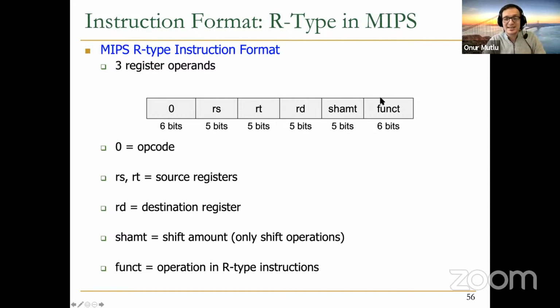So basically, this is an add, for example. We will see an example of funct soon. This could be an AND, for example. This could be an XOR, for example. They all have opcode 0, but function is what distinguishes between them. And this function gets input to the ALU almost directly in a MIPS machine. So it's really part of the opcode, but designers decided to do it this way. So if your opcode is 0, then you have to look at funct to figure out what the instruction is supposed to do. If your opcode is something else, maybe funct has some other meaning. So it really depends on the format of the instruction, right?